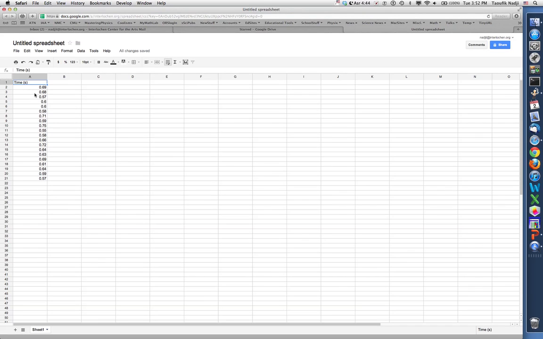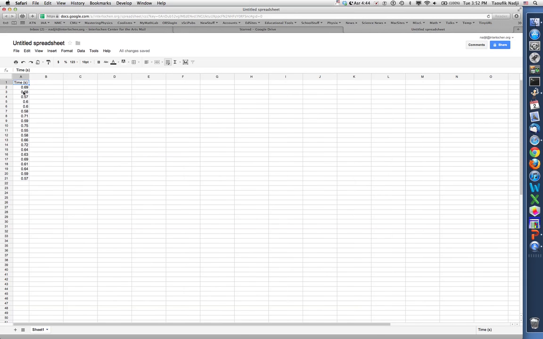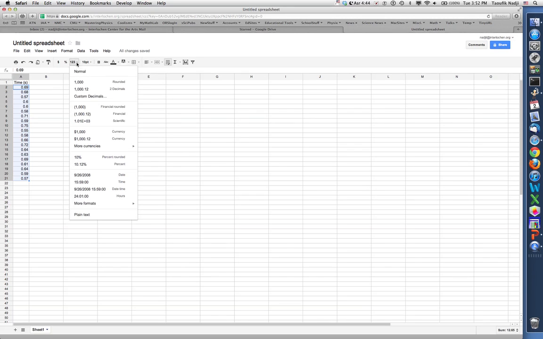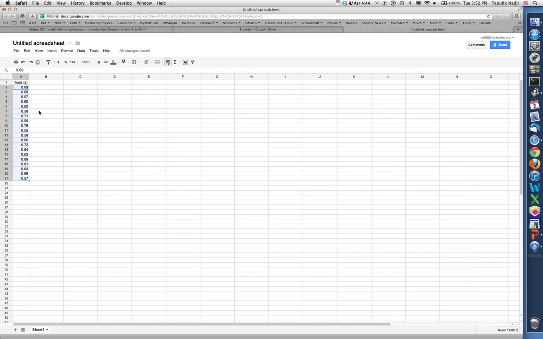If you want to make the column a little bit smaller or bigger, you use this right there. So I'm going to double-click on that. It made it smaller. Notice here how the 0.6 and the 0.6 also do not seem to have two sig figs. So we're going to have to fix that problem by highlighting everything, and we go here and say give us a 2 decimals option. So now everything has 2 sig figs.